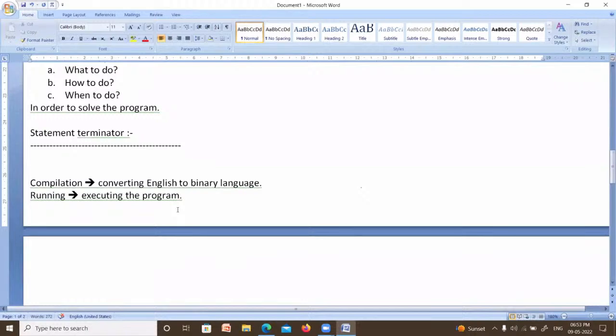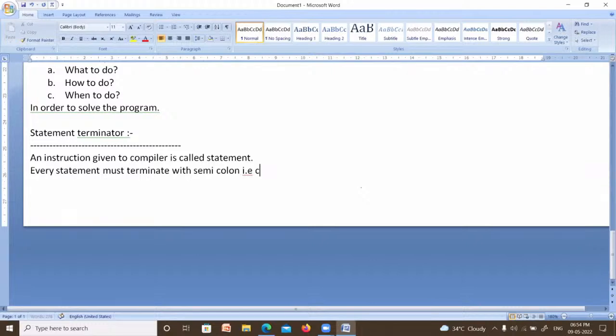Every statement must be terminated with a semicolon. That is called the statement terminator.